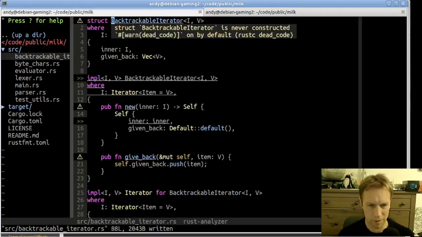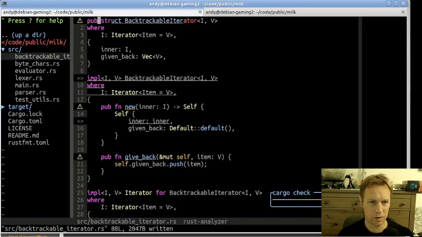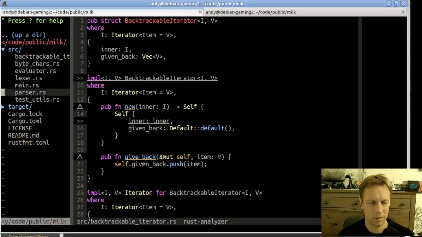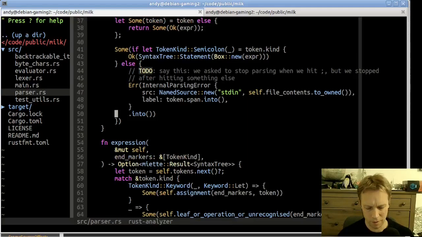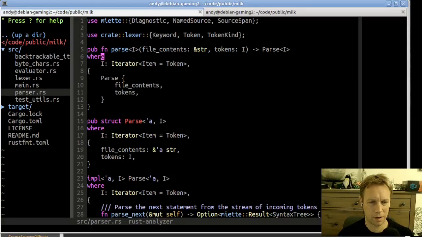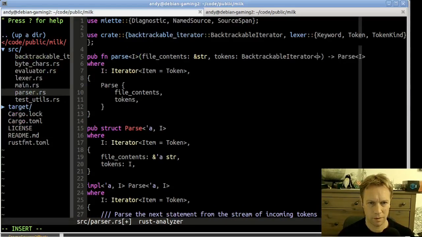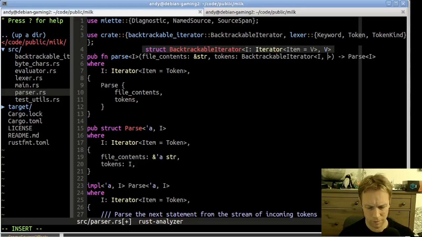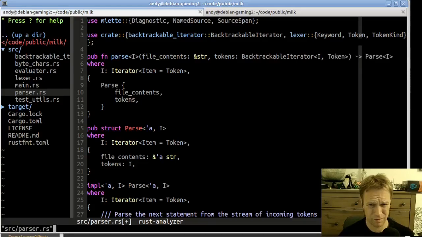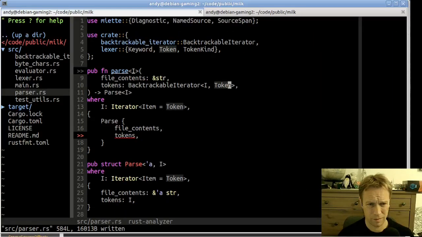All right. Why have we got warnings in here? Because we're not using this code yet. So let's make it public and use it in parser, so that instead of tokens being an iterator, it's going to be a backtrackable iterator of I, token.